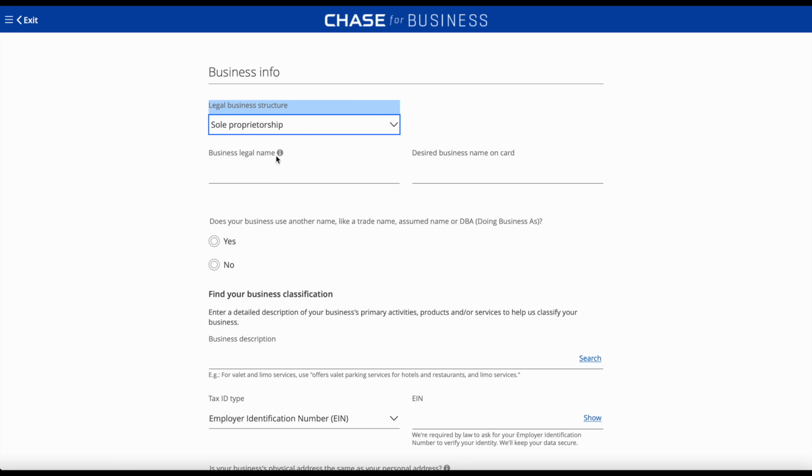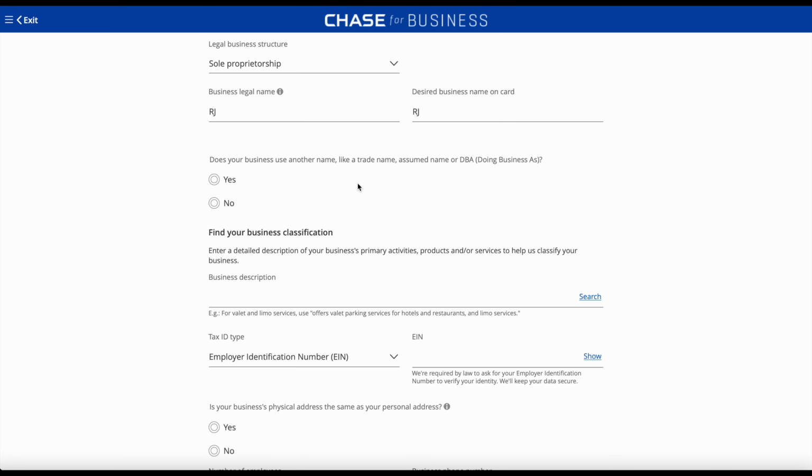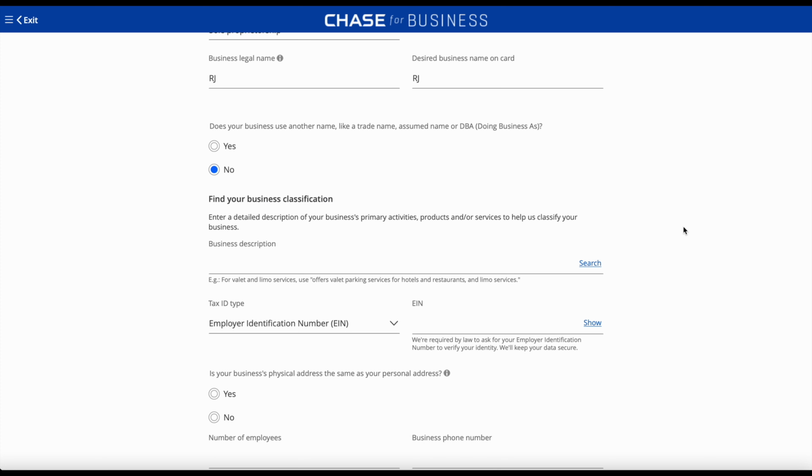Now, business legal name, again, they give you some hints here, right? So they're telling you what's the full name of your business. Again, if you're sole prop here, then the legal name is your personal legal name, most likely. It doesn't have to be, but again, if you've done something different to change it, you would know. So I would just put in RJ and it comes in over here. So is your business under a DBA, doing business as? Again, you're going to know if it is, so most people are going to be no for these purposes.